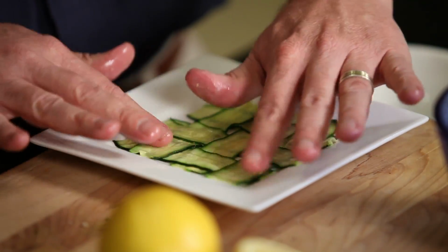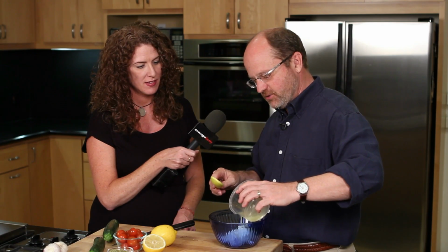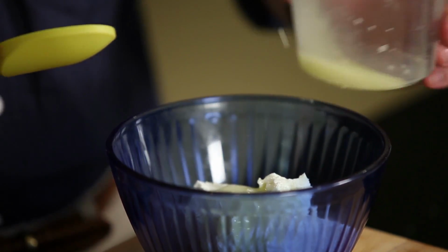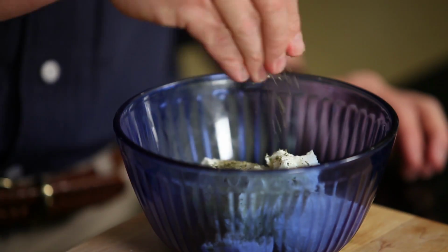And there, you've got your raft. Now the survivor who's going to be floating on this particular raft is going to be goat cheese. Okay. Now just add a little bit more of that vinaigrette to the goat cheese. Remember, we're just seasoning it. You can leave a little bit left over. Okay. And some oregano. And this is just dried oregano.